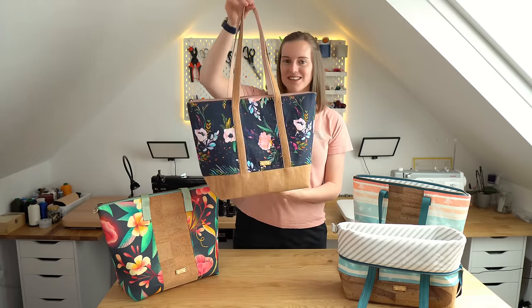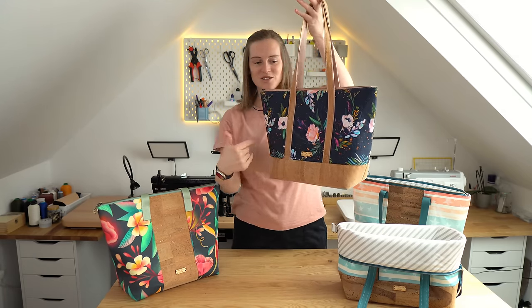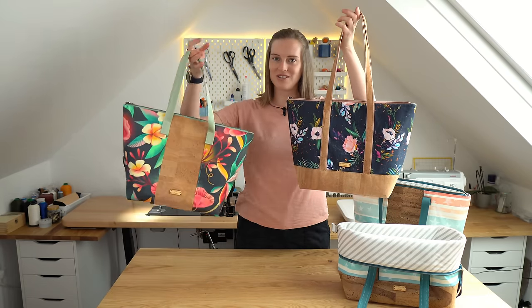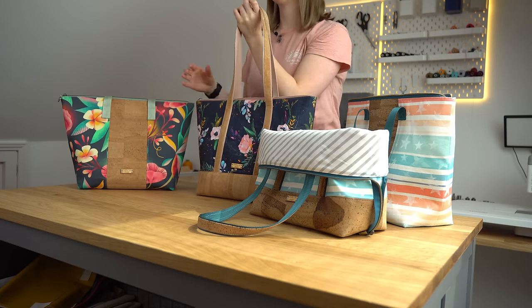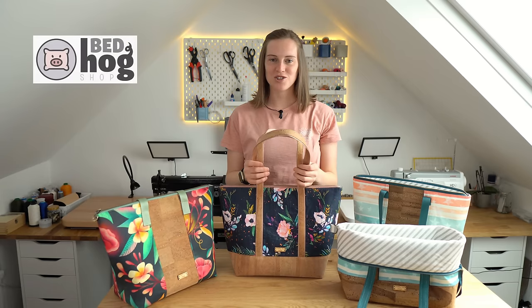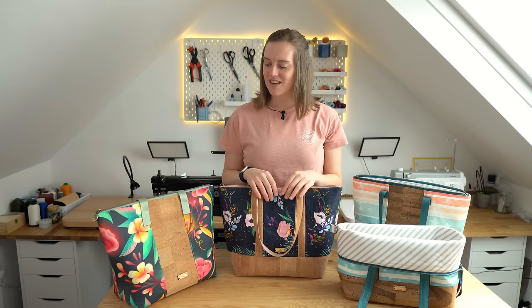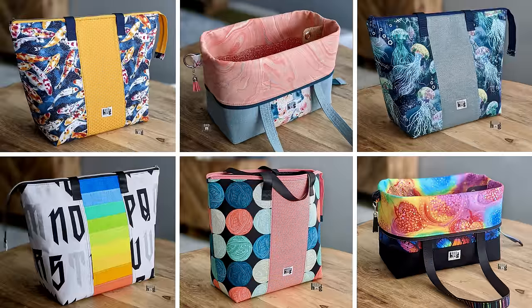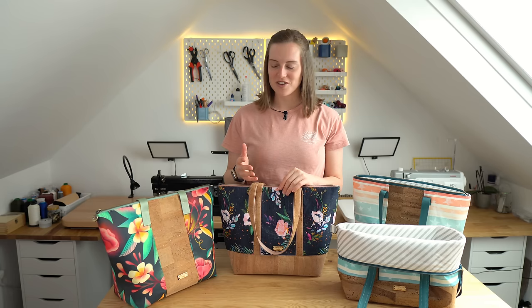This pattern comes in two different exterior designs — a horizontal design and a vertical design. This bag is actually designed by Amy Hutton of Bed Hog Shop. You can check her out on Instagram and she has very kindly let us turn this into a sewing pattern. She has made a lot of these bags over the years and they are absolutely stunning, so definitely check out her Instagram feed for some inspiration.